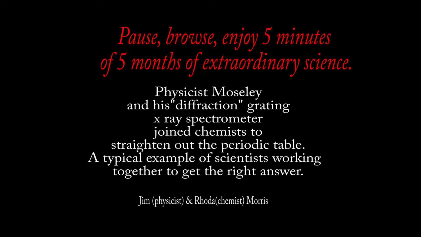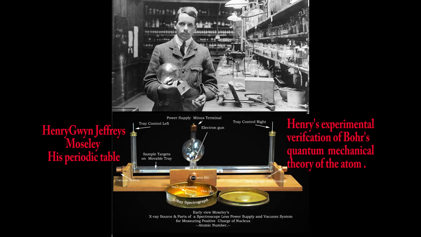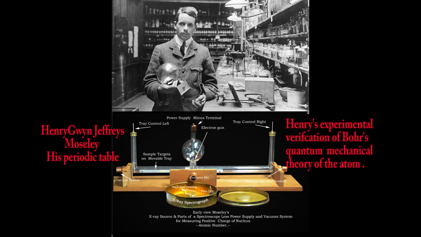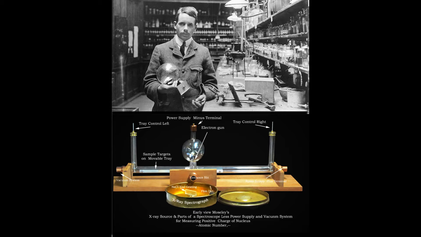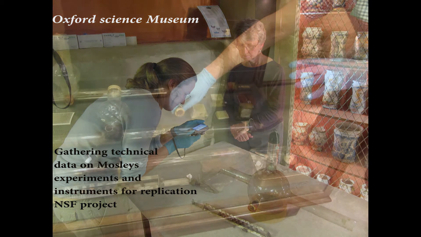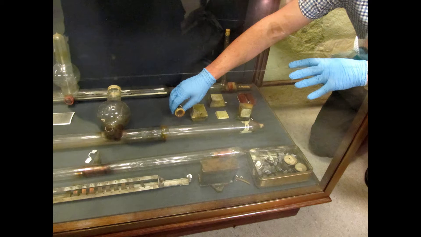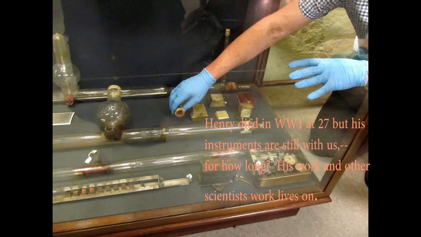In the year 1913, Mosley observed and measured the X-ray spectra of various chemical elements, mostly metals, found by the method of diffraction through crystals. This was a pioneering use of X-ray spectroscopy in physics, using Bragg's diffraction law to determine the X-ray wavelengths. Mosley discovered a systematic mathematical relationship between the wavelengths of the X-rays produced and the atomic numbers of the metals used as targets in X-ray tubes. Today this has become known as Mosley's Law.